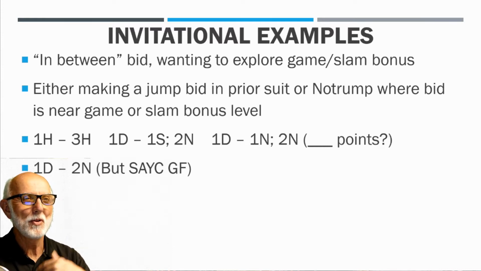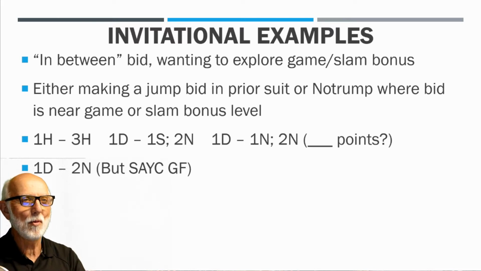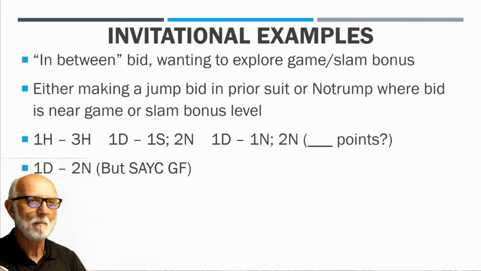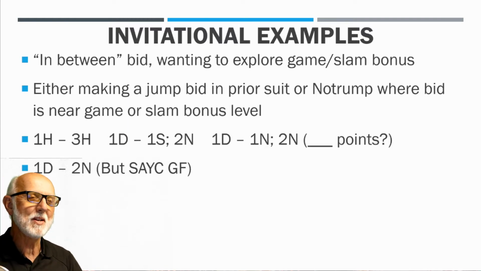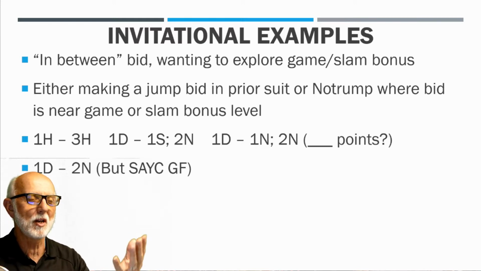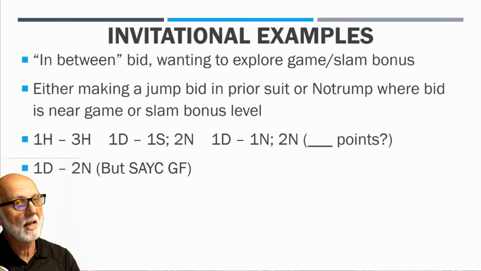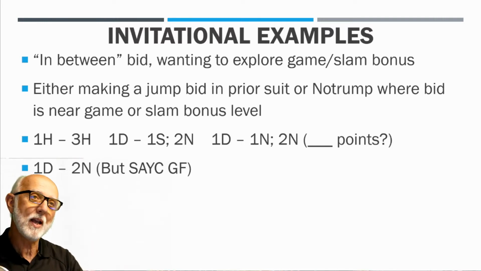1 diamond, 2 no trump. Well, no, this is different. This is obviously for the responder. And if we're playing the standard American yellow card, they say that's game forcing. That's the old-fashioned way to play it. But modern, we just say standard American, but not the yellow card. And that could be done with 11, a bad 12, I suppose. 13 points, you're going to go. A lot of 12-pointers, you're just going to go. But if you don't have a lot of primary honors, aces and kings, and you've got mostly queens and jacks, or maybe you're a 4-3-3-3 and you want to downgrade your 1, then okay.